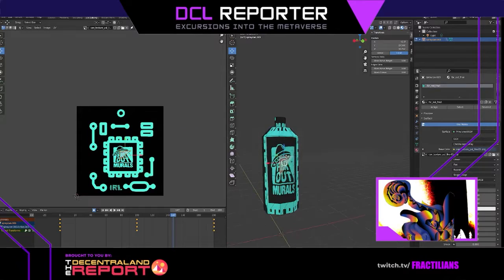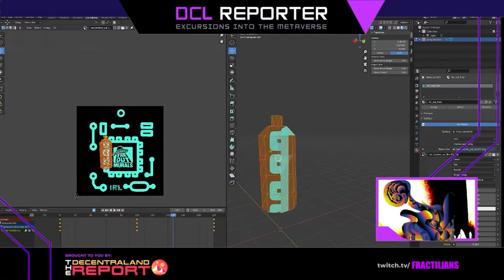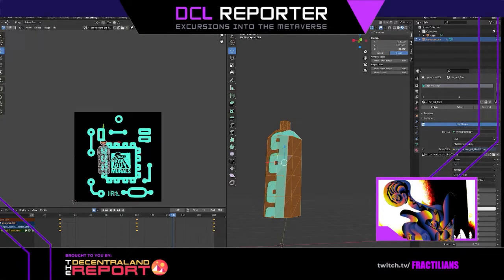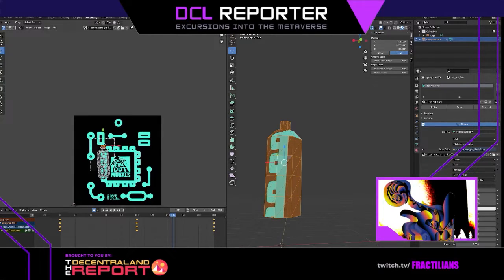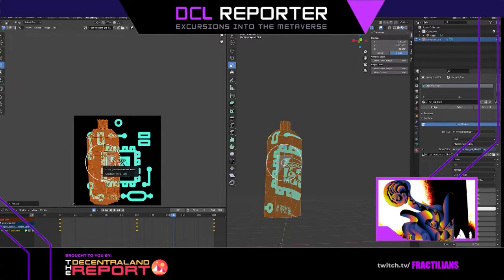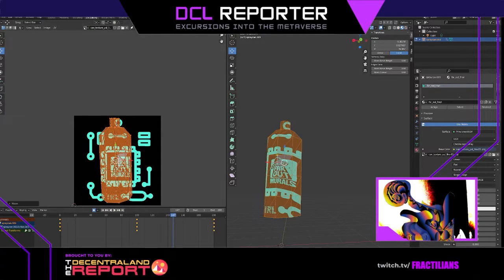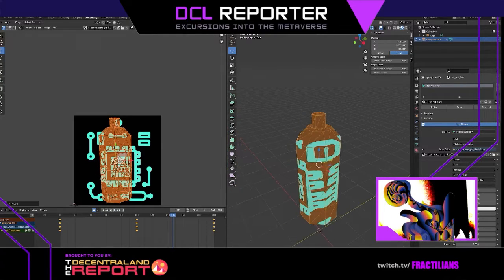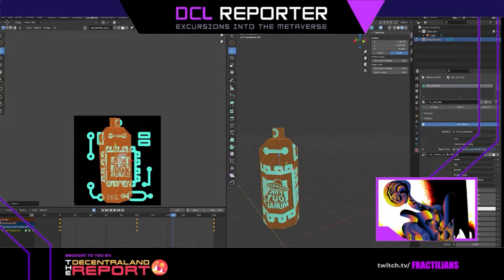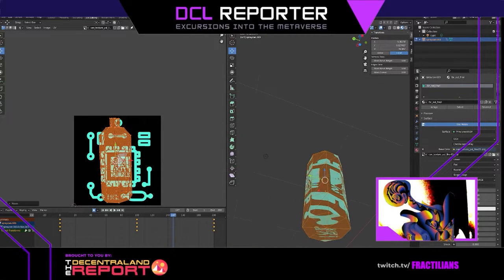I tend to like using what's called project from view, and that's what I showed you earlier. And then you can always go back for this top part and adjust that part as well. But once you get within here, you can mess with it and adjust how this is laid out on the actual area here. Just a lot of fun. Yeah, so that's one of the cool items here that I wanted to show you guys.